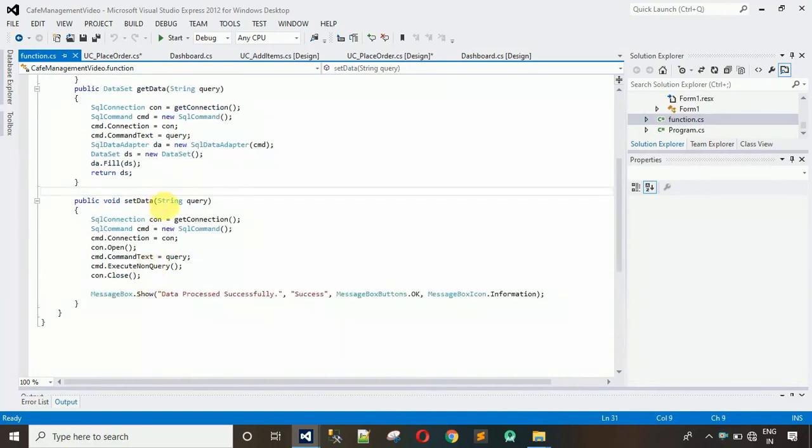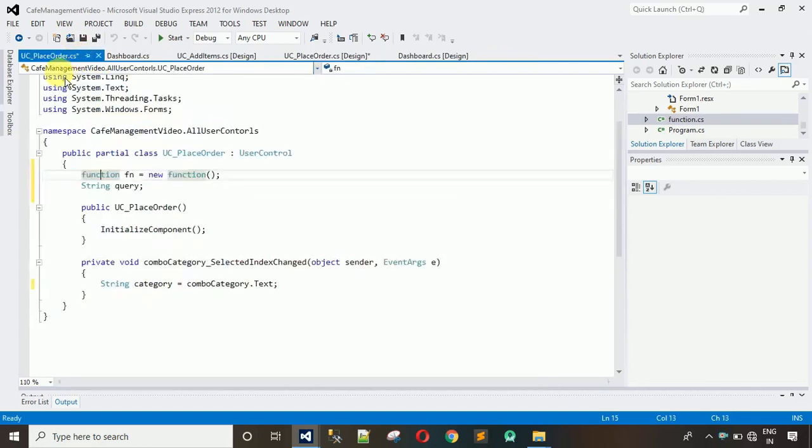And here you can see set data. It means that you can insert data with the help of this method. You can update data and delete data with the help of this method. Okay, so I hope you understand this, and if you do not understand, then please watch my previous video. And if you still have some questions in your mind, then you can contact me on Instagram, or you can send an email to me. I'm going to reply for sure. Okay, so let me close this and move back over here.